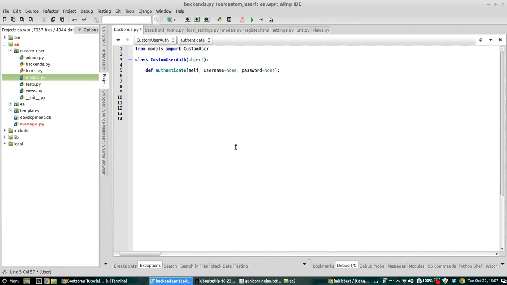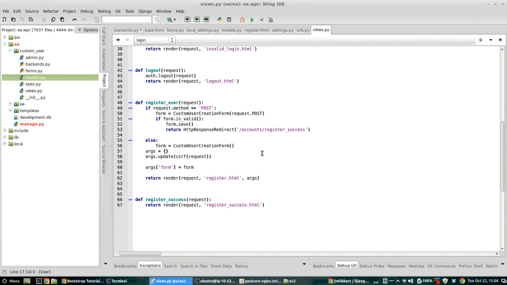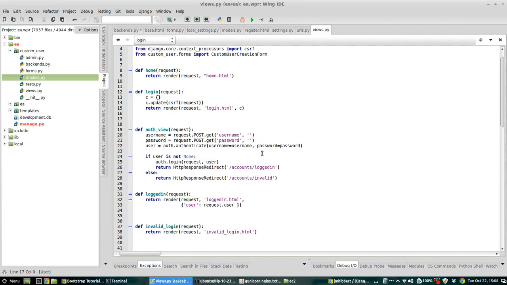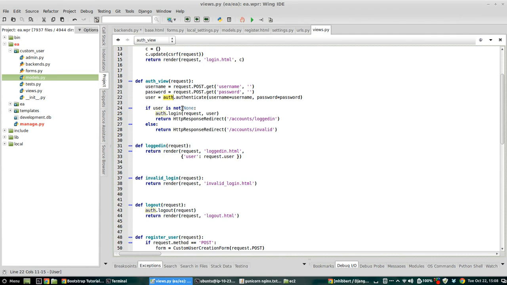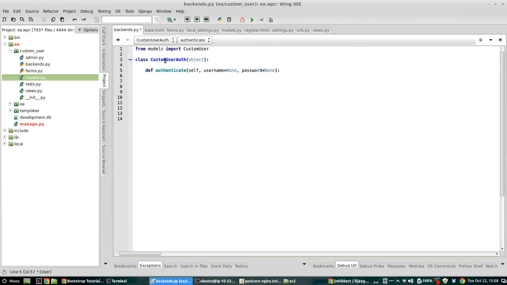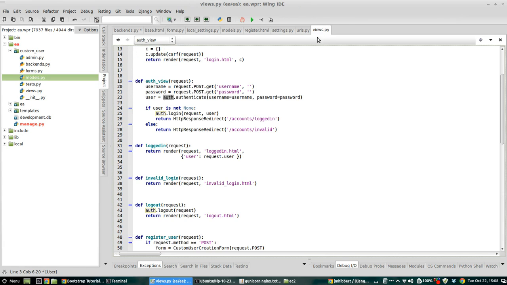We're going to redefine the authenticate function, because later if we go to our views, we're going to do an authentication inside of our auth view, and we're going to say auth.authenticate username password, and that will equate to a call to this custom user auth.